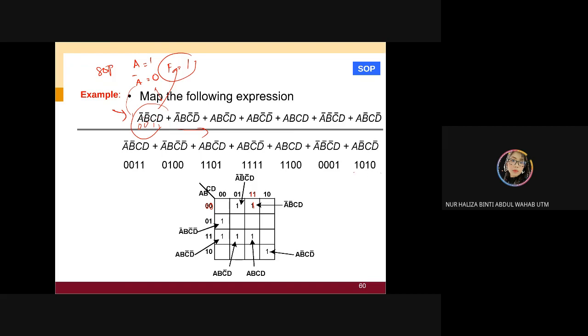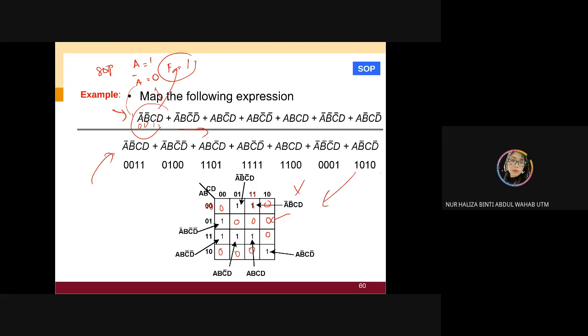Then you map it all back to your K-maps. It is not like until here only. To get a full K-map, of course, you need to finish and put all the values inside here. The value will be 0, the other values rather than this one, right?